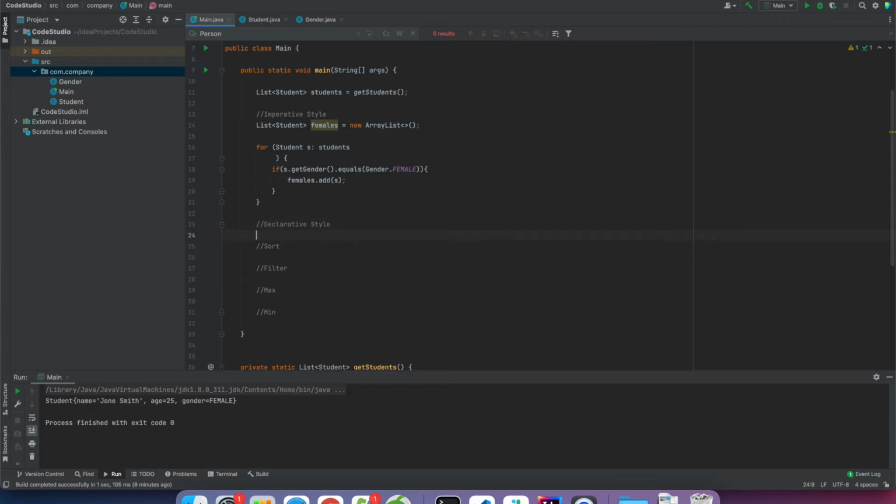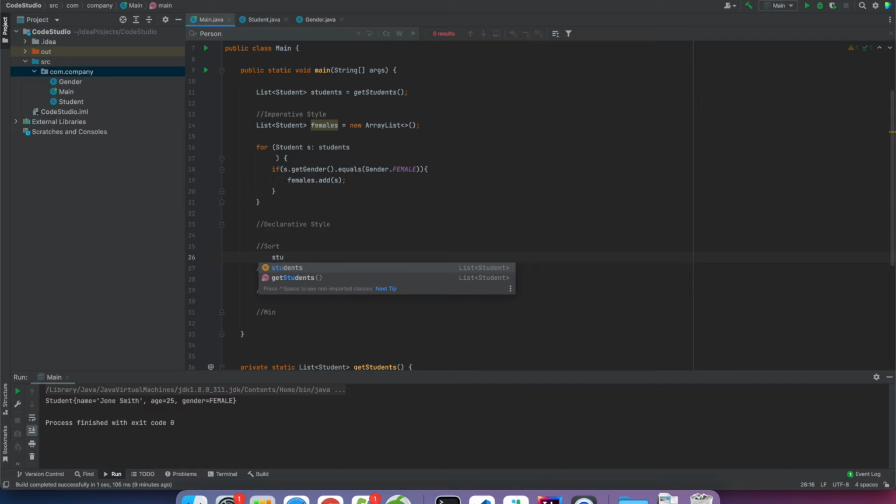So we have students, and first of all, let's see how to sort elements. If you want to sort in the imperative way, we need to see how many parameters there are, and we need to introduce our custom logic, right? But in declarative style, we just need to mention what we want to do. So it's pretty straightforward. At first glance it may be confusing, but it's straightforward.